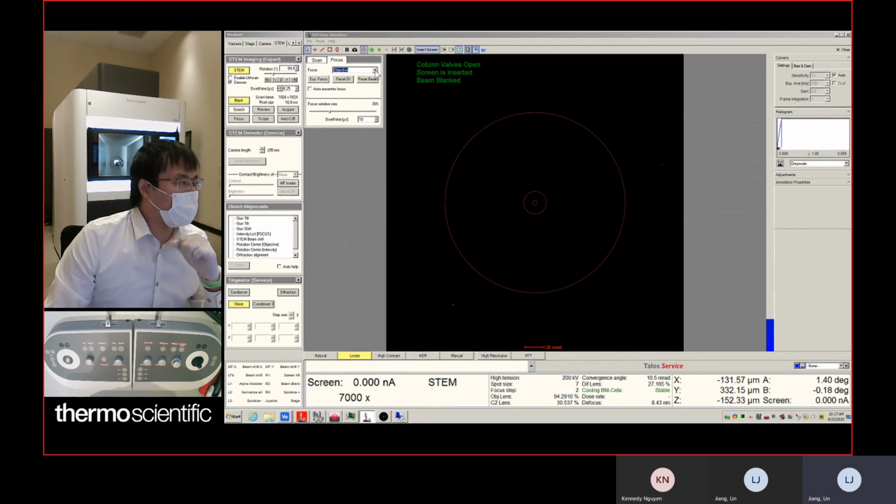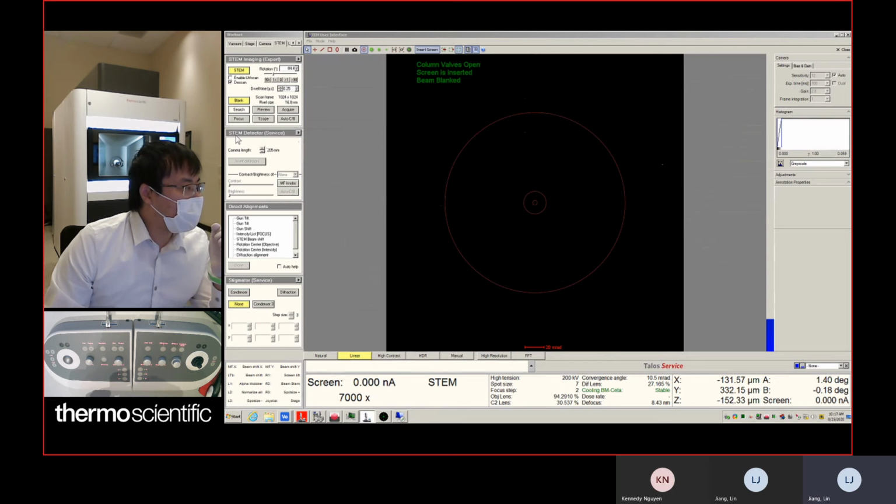That means if you change focus, it's gonna change the objective value. If you choose intensity, when you change the focus, it's only going to change the intensity of your beam. It's not going to change the objective stigmator. So usually we leave this on intensity.